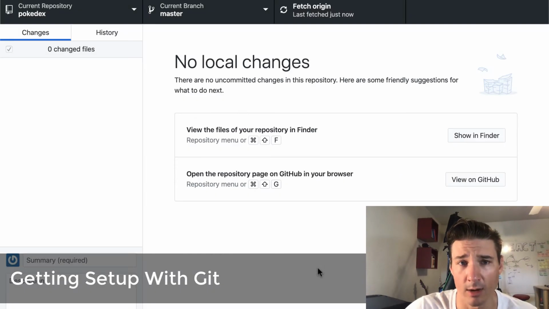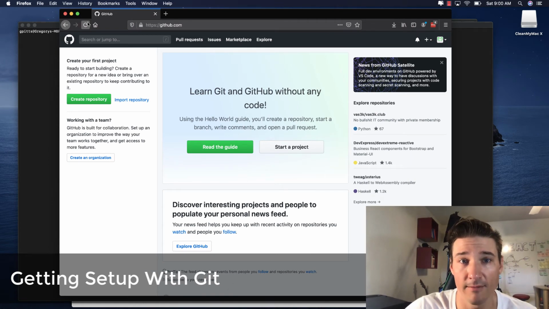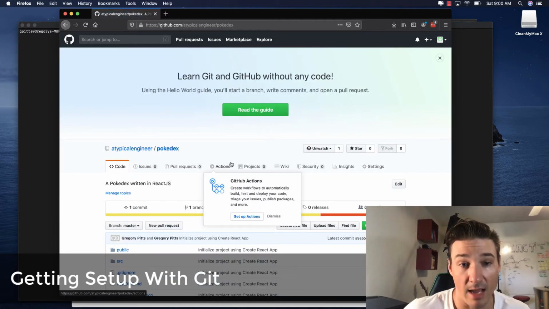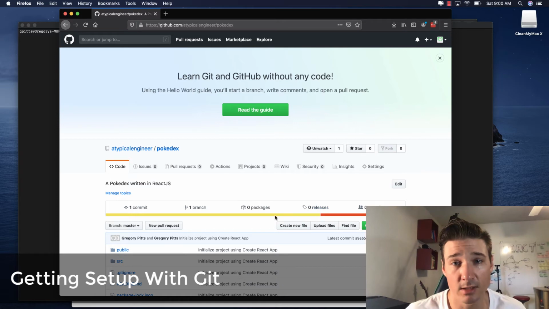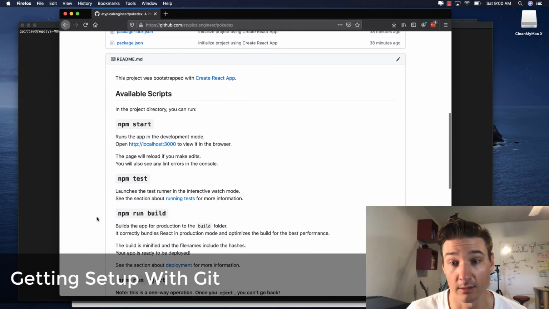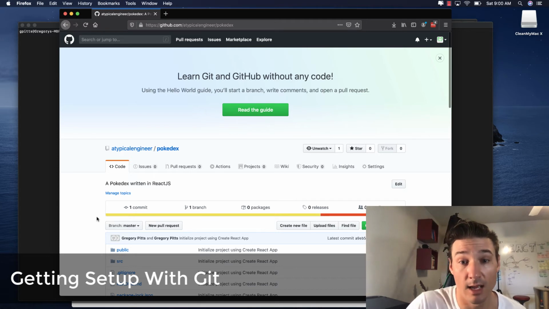Now, when I go back to the website and refresh, you're going to see that I now have a repository. If I go into that repository, I can see all the files. So this is pretty cool. Now my repository is not only backed up on the GitHub website and servers, but I can also share my code with anybody else who wants it. So I can share my Pokedex code with you. This is really powerful. The next thing we'll do is make code modifications and see them, and then push those changes up to our repository.